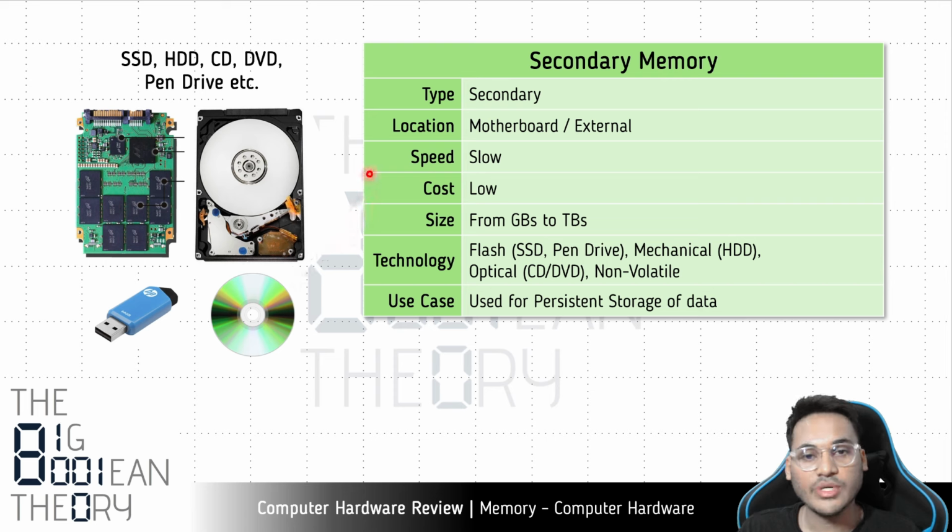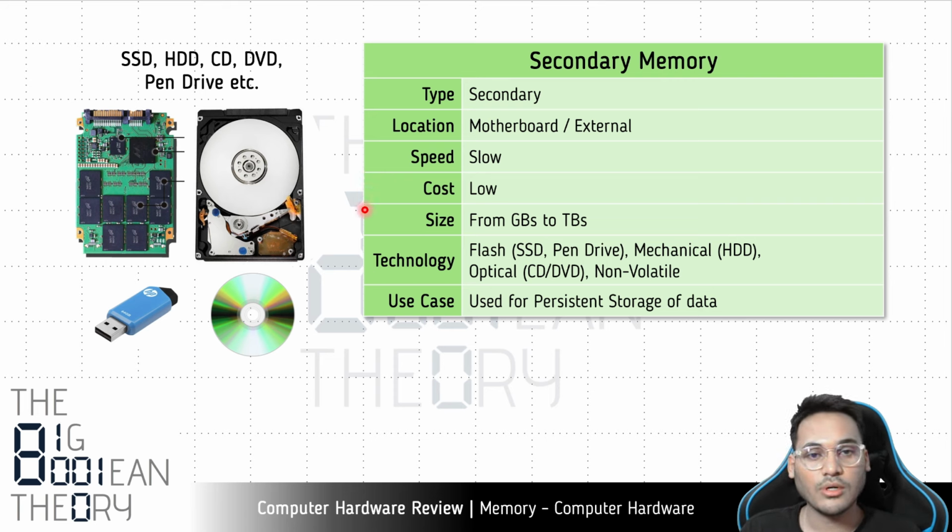Then let's talk about the speed. One of the important characteristics of the secondary memory is its large capacity, right? It is used because it can store a large amount of data. When the capacity is high, you can expect that the speed will be slow. That is why the speed of secondary memory is very low, and it cannot be used directly for the execution of programs. Data has to first be transferred from the secondary to the primary memory, which is quite fast, right? That is why primary memory is used for execution of programs, and when the data has to be stored, then only secondary memory is used for long-term storage, right?